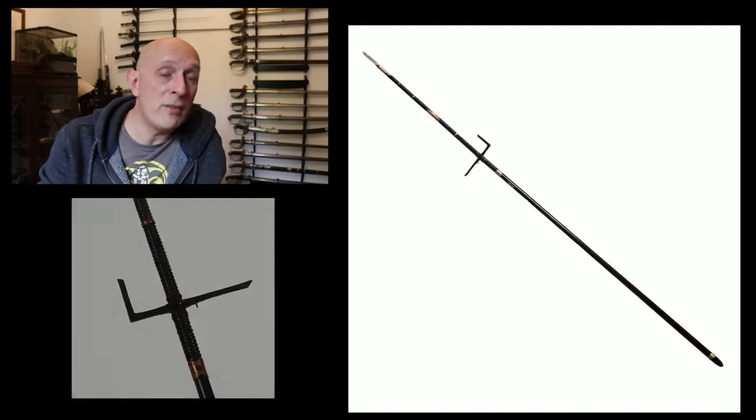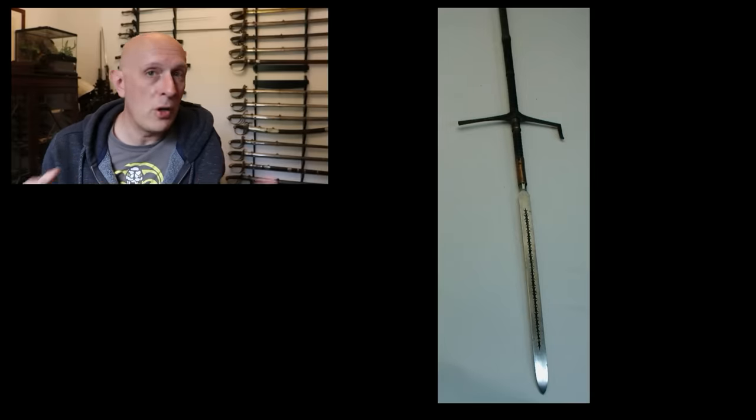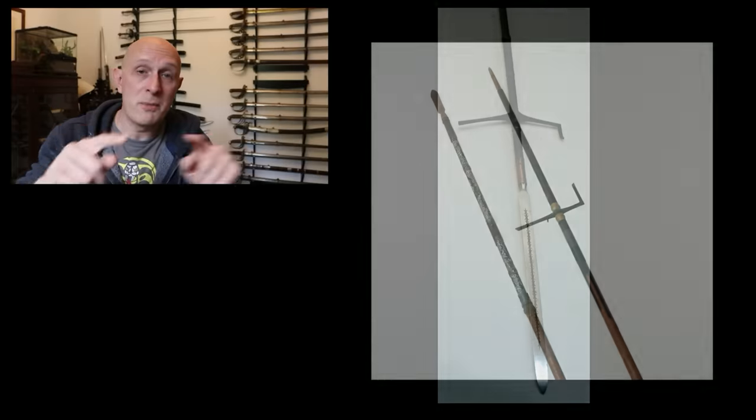Disadvantages: a little bit more weight, more likely to get caught and snagged in things. I won't say that they were super common, but they weren't super rare either. And they come in a variety of different forms, some straight, some curved up, sometimes one straight, one curved up.